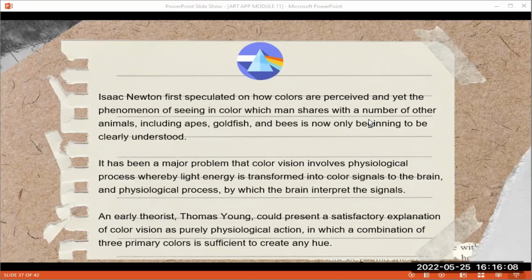Now, it has been a major problem that color vision involved a physiological process whereby light energy is transformed into color signals to the brain, and a physiological process by which the brain also interprets the signals. Now, an early theorist with the name Thomas Young could present a satisfactory explanation of color vision as purely physiological action, in which a combination of the three primary colors is sufficient to create any hue.